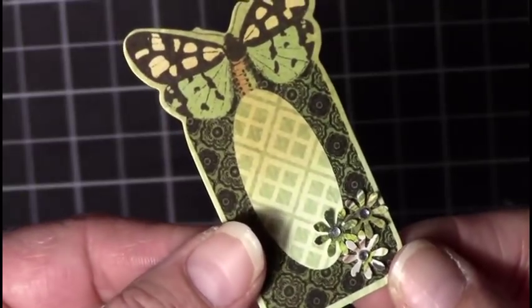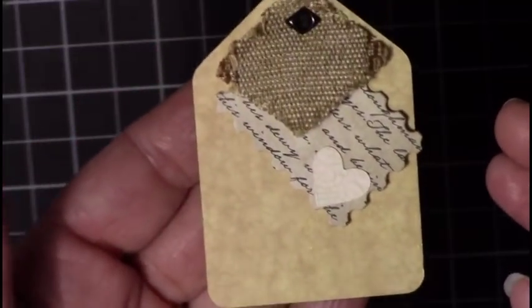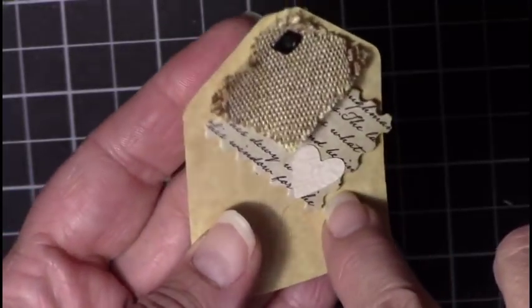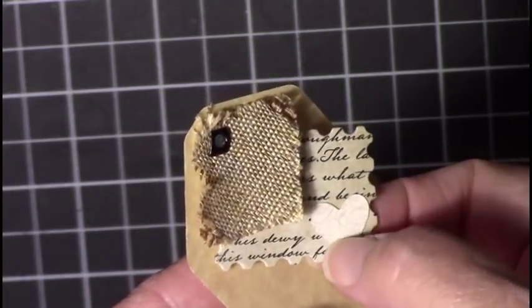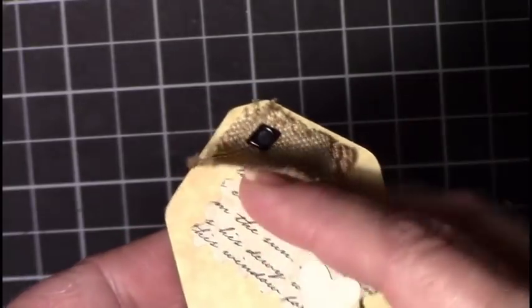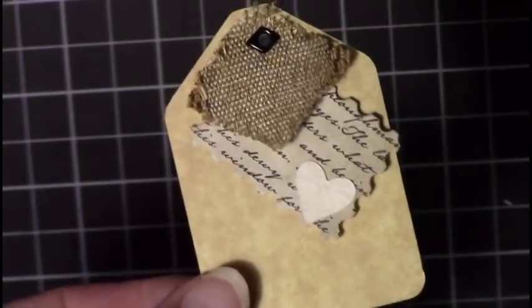So this can be just added to a page as a tuck, or added to something. I just didn't like any of them to add them to for this little grouping. Then I've got this, and that's just one of the little tags that I have a punch for, and then this is just a heart with some really light swirls in it, and then this paper here that I did the postage stamp, and then just this little piece. Now I took glue on the back side all the way around to help keep it from fraying, and then a little eyelet, and of course I'll run string or something through there when I go to use it. So there's that one.